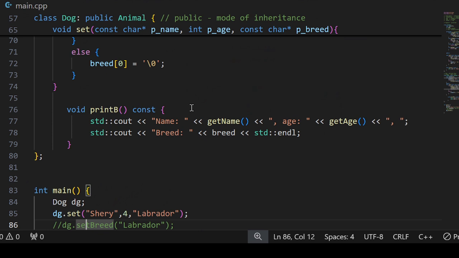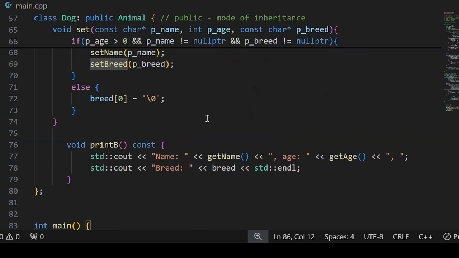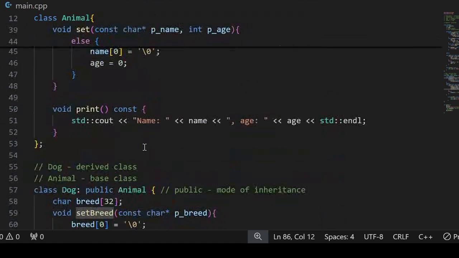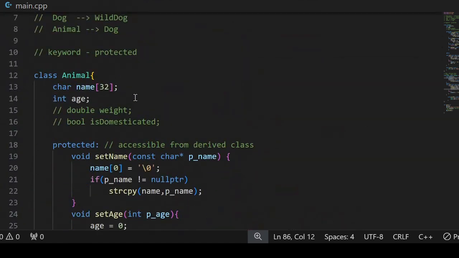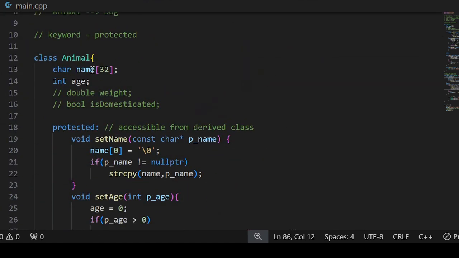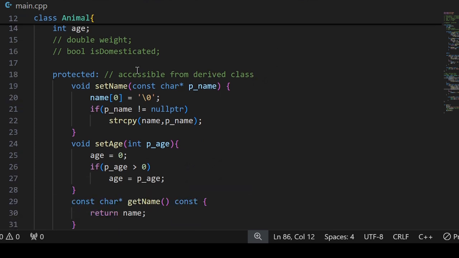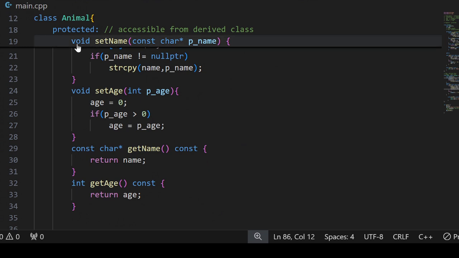In that case, this possibility of allowing the derived class to get access to base class data using this function is really important. And also, if the derived class is able to access name and as directly, that is called direct access, but if it is allowed access through this function, this is called indirect access.